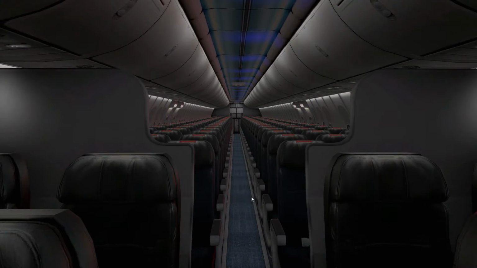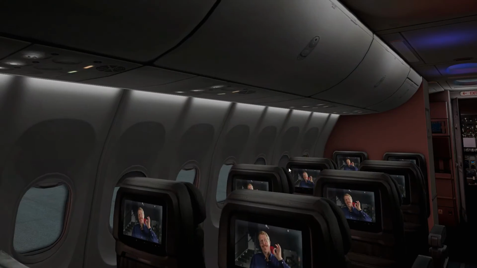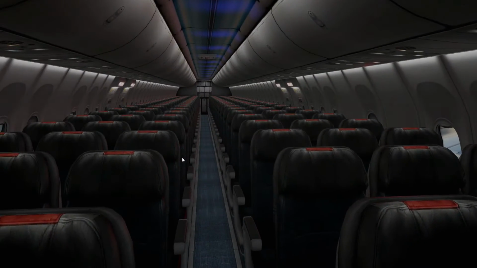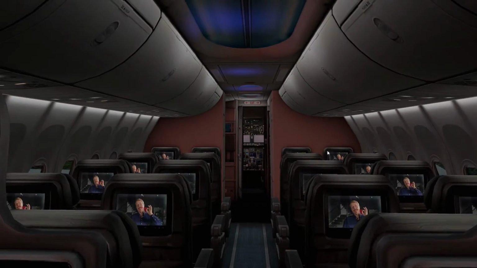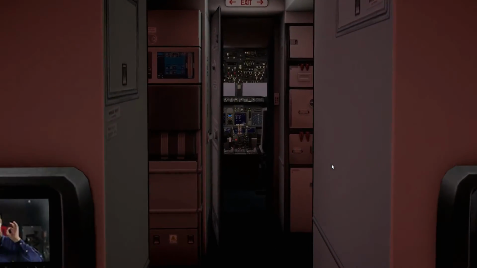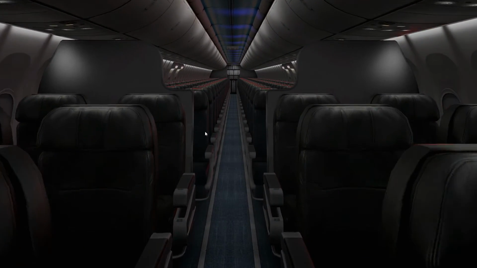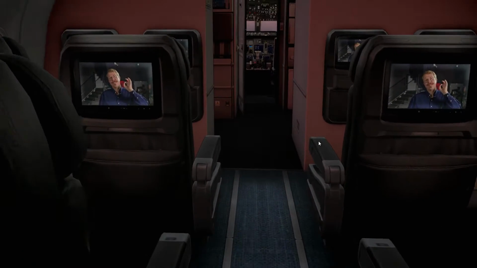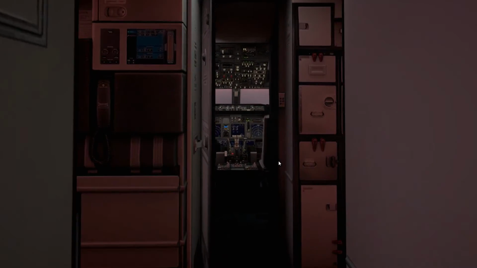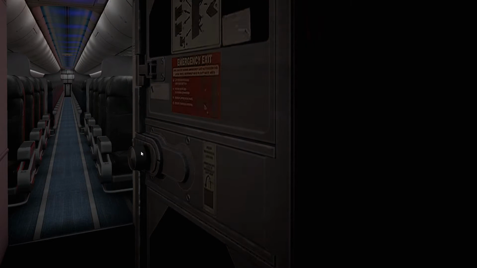Okay, so now I'm in the KLM one, and it looks a little different. Look, it does look a little bit different. So there is a definite change, I think, on how these look, but maybe they're still working on this. I feel like they're still working on this. So what we're going to do now is close that. We're going to do a quick check to make sure this is all fine, which it is.